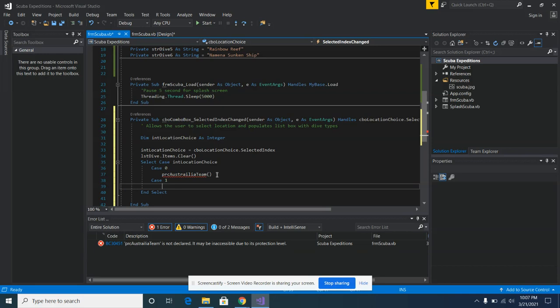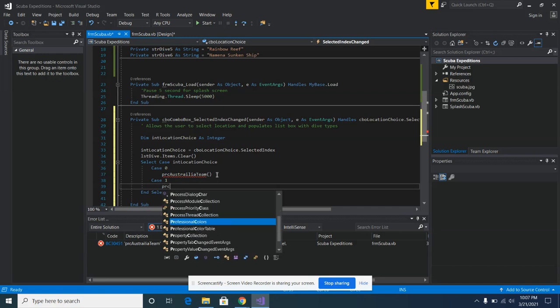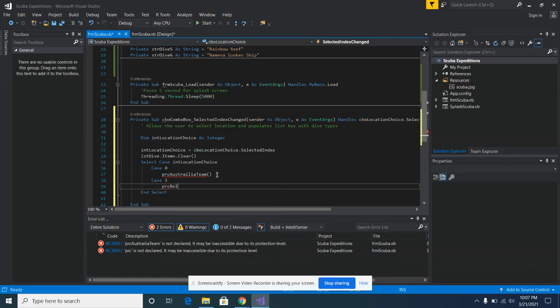And then we're going to have 3 of these, Australia, Belize, and Fiji for our 3 locations. So PRC Belize team, and procedures all have parentheses in there. When they haven't been created yet, you have to put the parentheses in there because Visual Studio doesn't know what it is that you're creating, even though we know it's a procedure.